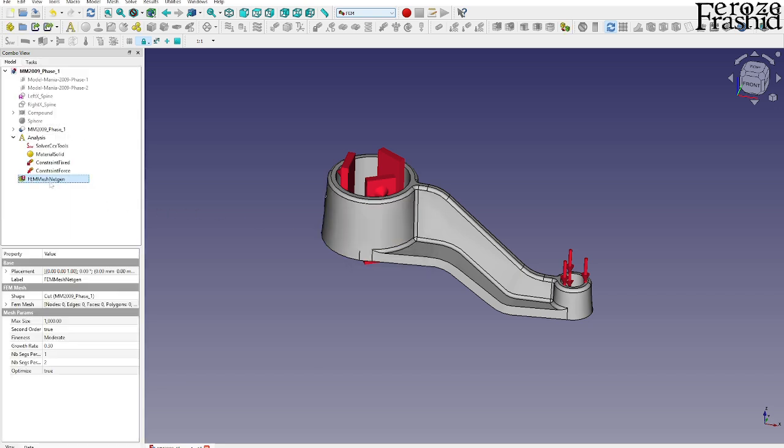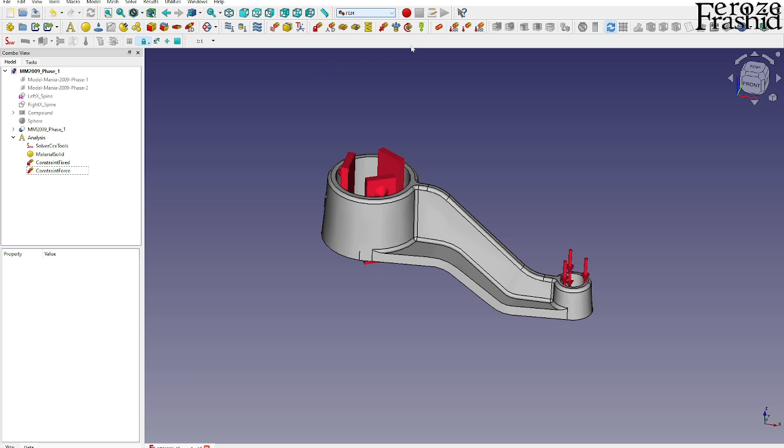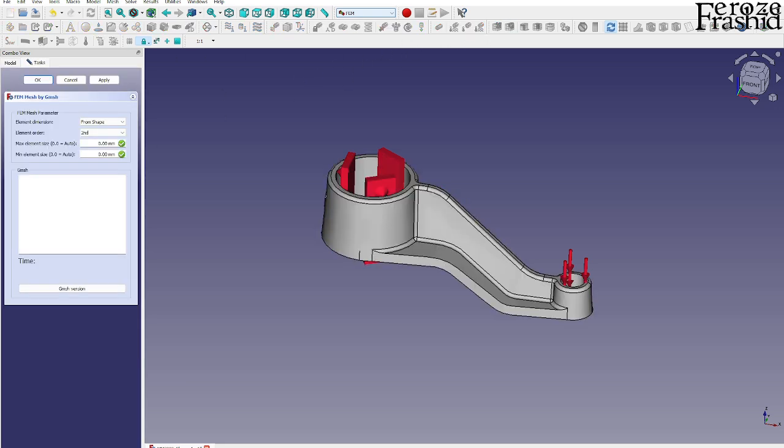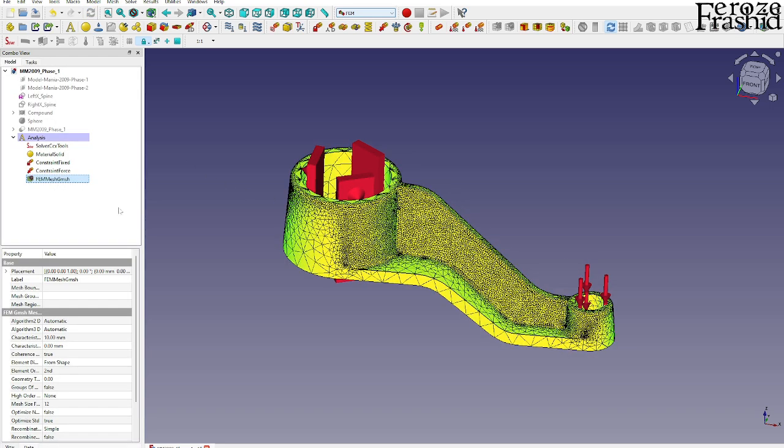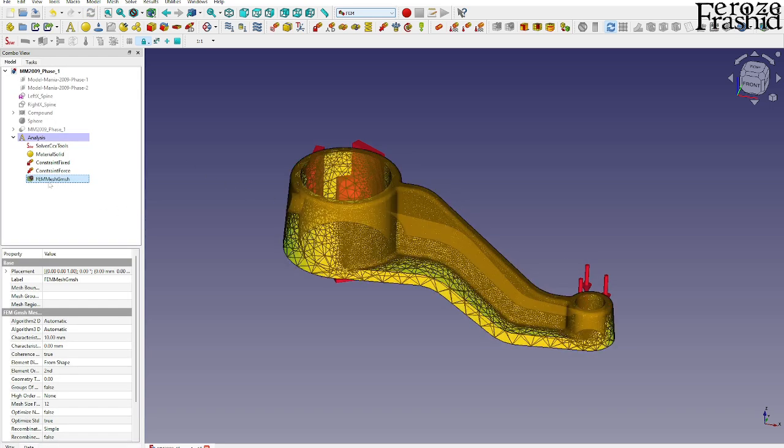It did not work. How about Gmsh? I want to come here and say maximum element size is 10 and hit apply. Okay, so it says, oh, that's a lot of errors.